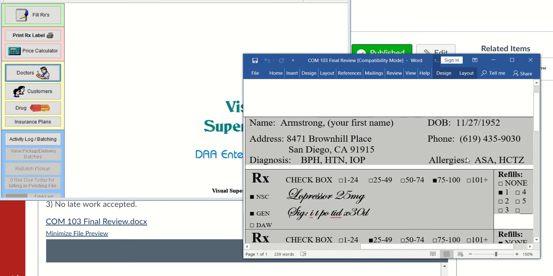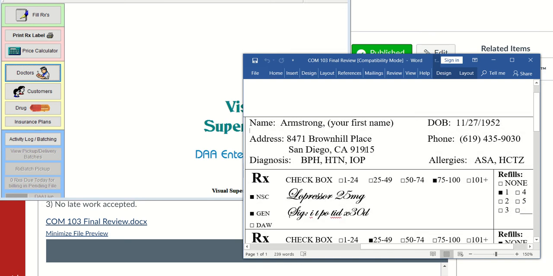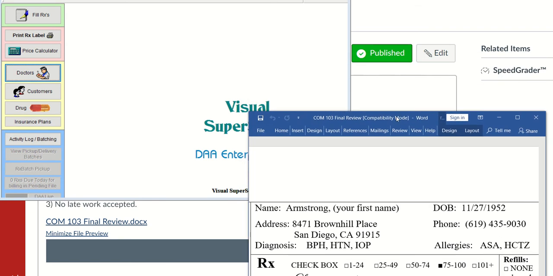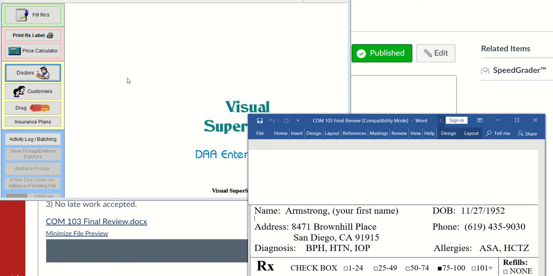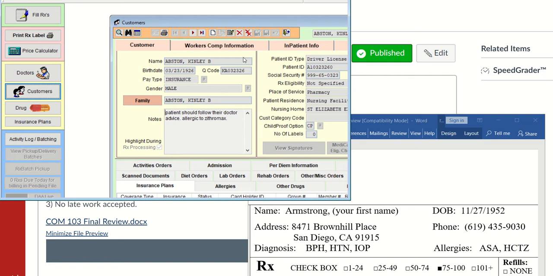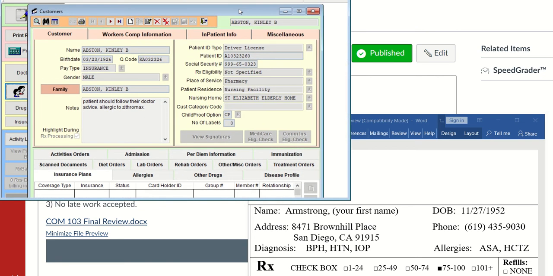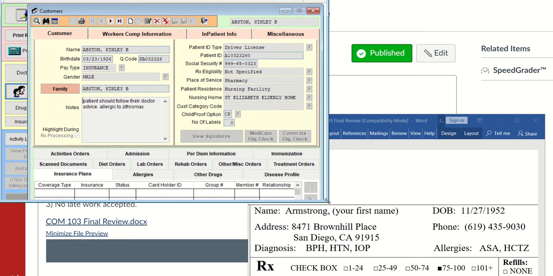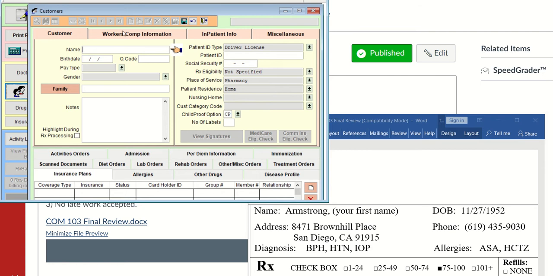Okay, the next thing we'll be adding is the patient info. So last name's given, you're just going to enter in your first name. Alright, so let's go to customer this time to bring up patients. Alright, so brand new patient. We're going to use Armstrong, comma, and then just use your first name. So it'll be Armstrong Dang.